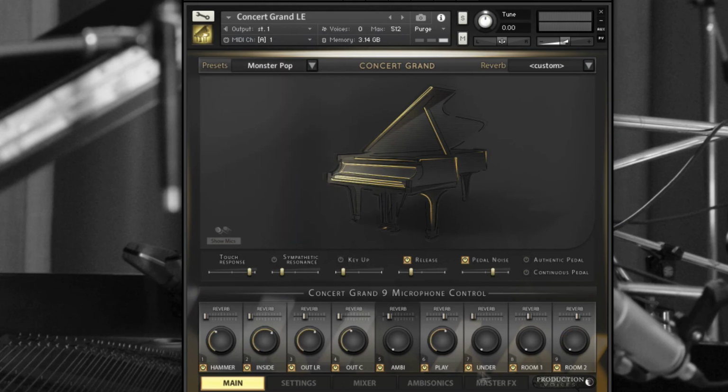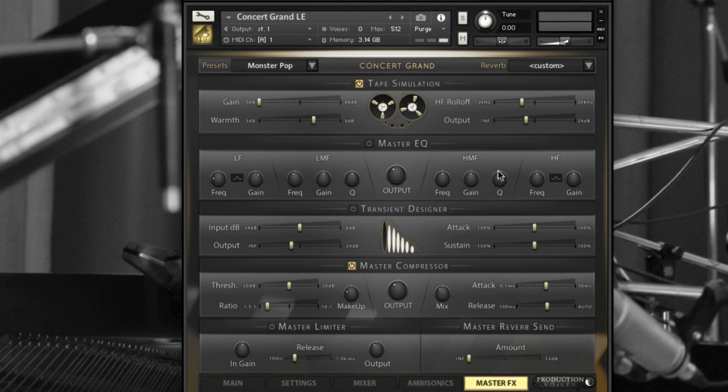Pop Monster, I think what I did is I went over to the effects, added some tape compression on it. Sometimes I add the master compressor as well. So if you're doing your monster pop or even a ballad, you get a little bit more forward of a sound with that. And then finally, Warm Pop is adding some EQ to that. We'll go back to that. So there are the presets.